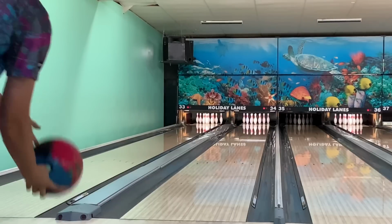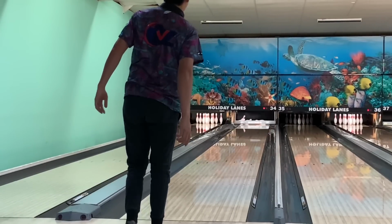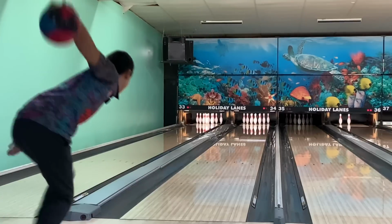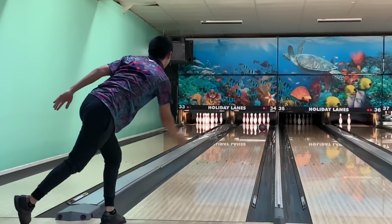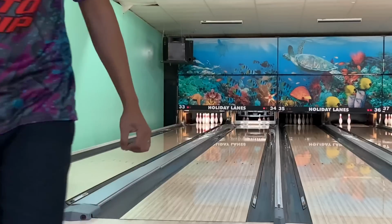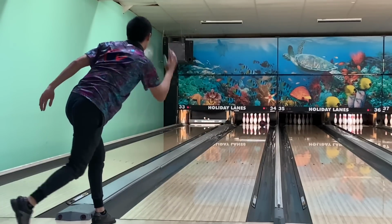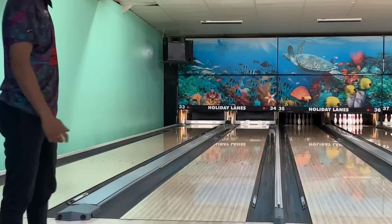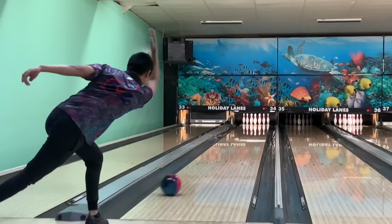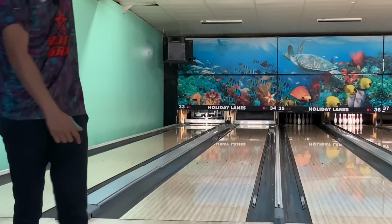I'm just testing the waters with this ball, starting right, moving a little further left, and I really liked it from further right. As you can see, it struck most times, and now I'm back in that zone where I started my first 10 shots, and that's just not the place to be. It was just totally incorrect for how I was throwing the ball. But there you can see it getting quicker as I increase my rev rate, increase my rotation, and there's just another zone left on the mess.